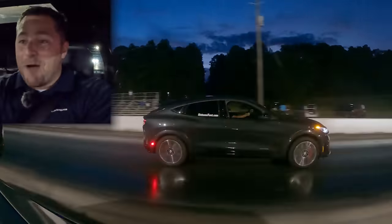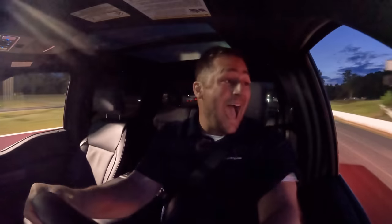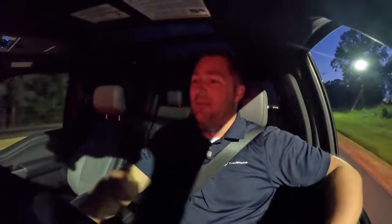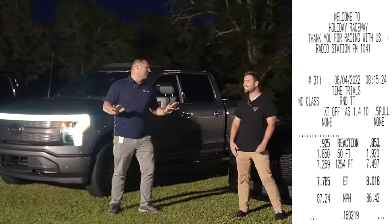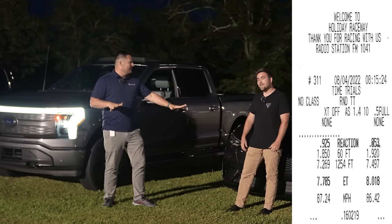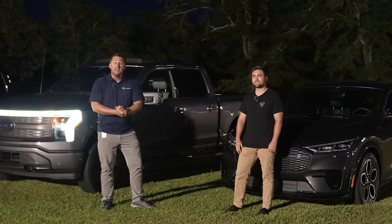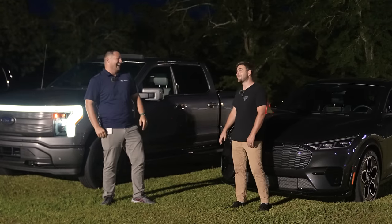Let's go! Oh snap! The F-150 only lost by a car length — that's so exciting! That was a lot closer of a race than I ever thought. I think I finally got you on reaction time. You did — three out of four. Guys, can you believe the F-150 Lightning is that freaking fast? After driving that thing I almost had my doubts it was going to beat it.